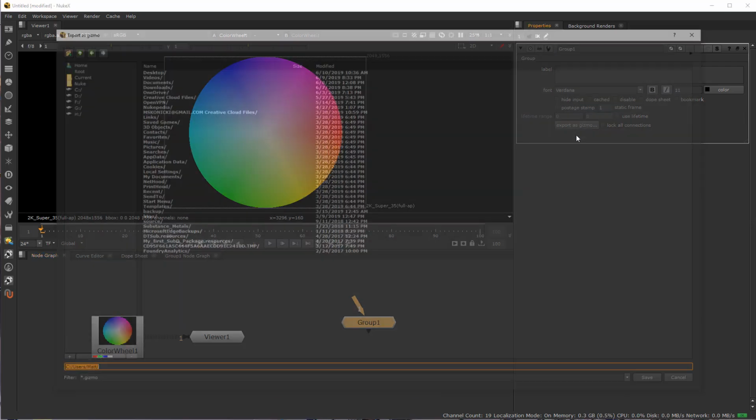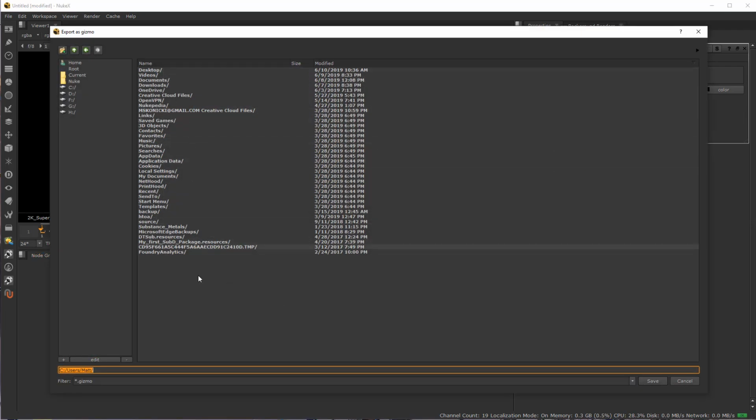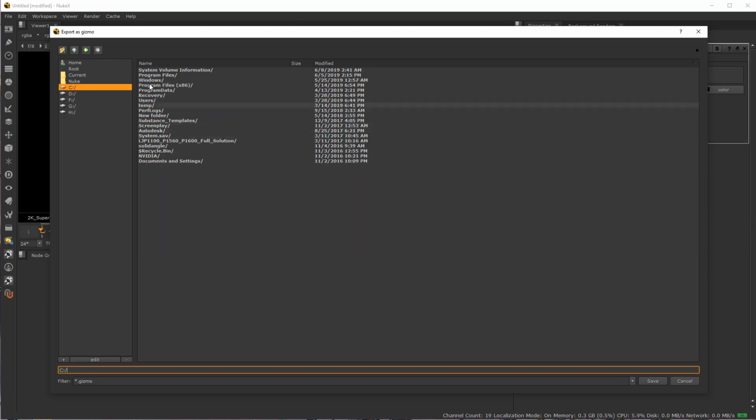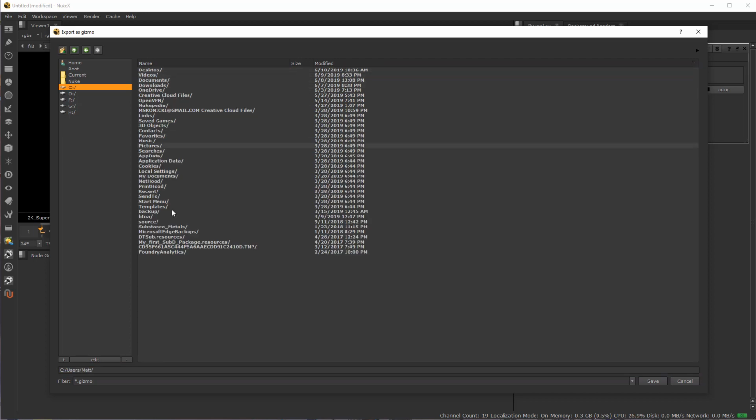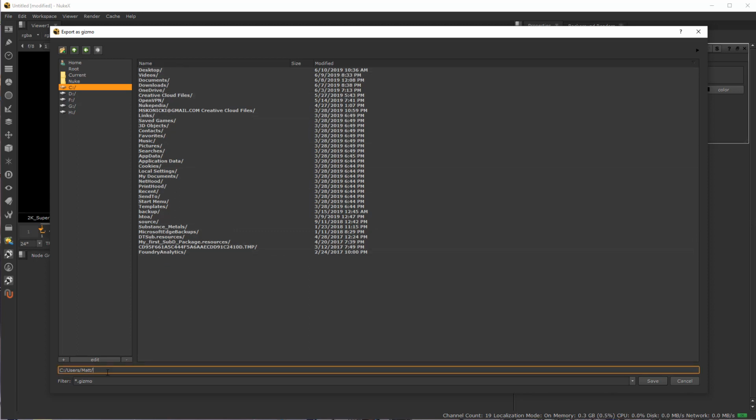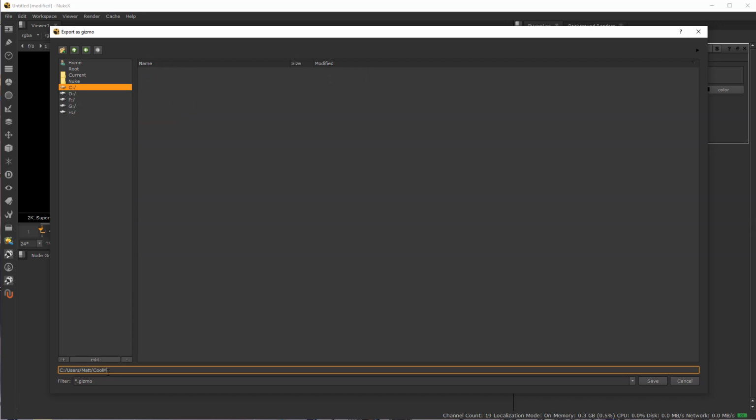So I'm going to say export as gizmo. Now, I can't see my .nuke file folder, which is where you want to dump this, so I'm just going to put this somewhere close to that, which is C user mat, and then in here is the .nuke folder, but you can see I cannot see it in here because it has a dot in it. So I'm going to label this, let's just call it Alexa Rocks. Okay, all right, so there it is.